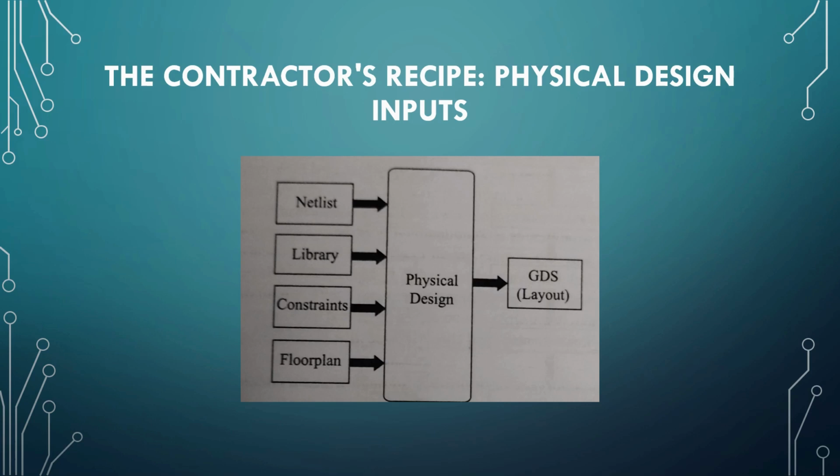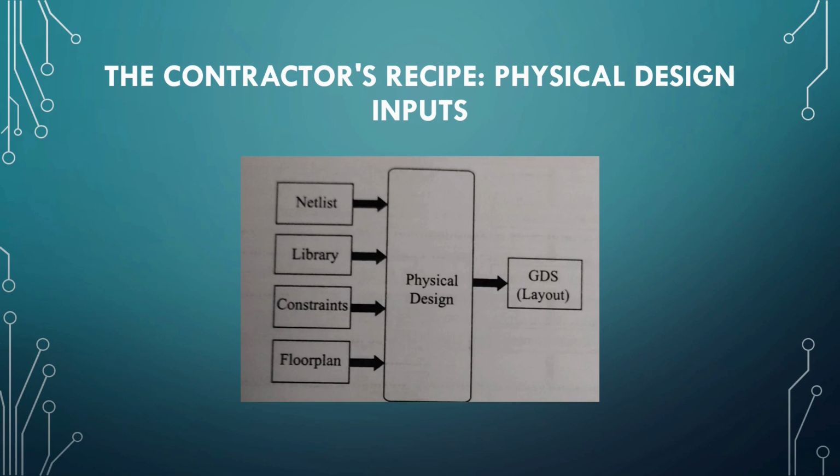The second one is technology libraries. This is similar to what we did in part 1. There also we had technology libraries. Here we have the information of the entire supply catalog: the exact physical dimensions in the LEF file, and the timing and power characteristics in the LIB file of every single cell.